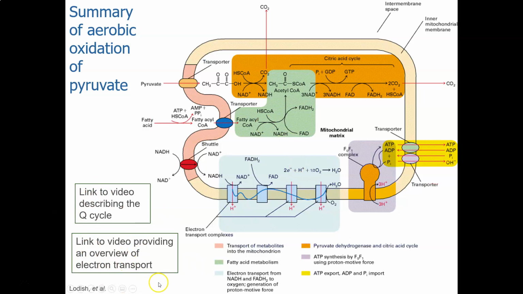These videos are also on Sakai, so I will lead you to this. But this is a really nice summary, I think. It shows pyruvate coming through the mitochondrial matrix and the citric acid cycle, the NADH and the FADH2 that are generated, the electron transport chain here where the NADH and the FADH2 feed in, the proton pumping that occurs, the protons that come back through the ATP synthase, the ATP that is made, and then these are the transporters over here. So I think this is a good summary of all the concepts that we talked about today.